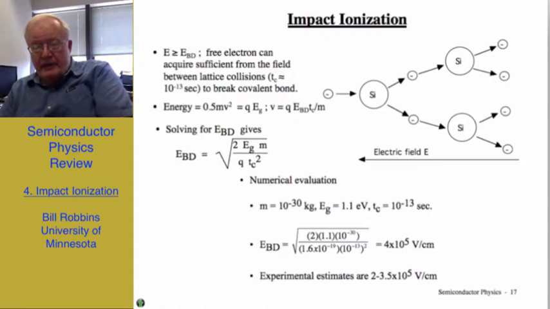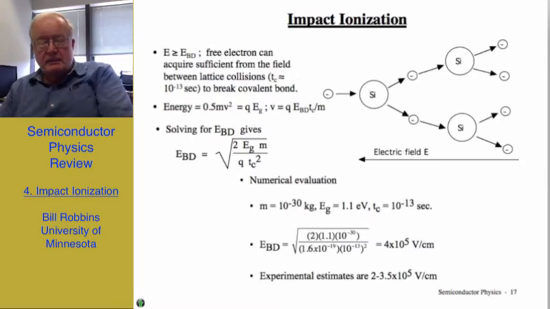If this occurs, it has some disastrous consequences if you don't terminate it very quickly, because you're now going to have a large number of excess carriers, which then means large current flow in the presence of very high voltage. And that power dissipation that results from that can easily destroy the device if you don't terminate impact ionization very quickly, or better yet, completely avoid it.